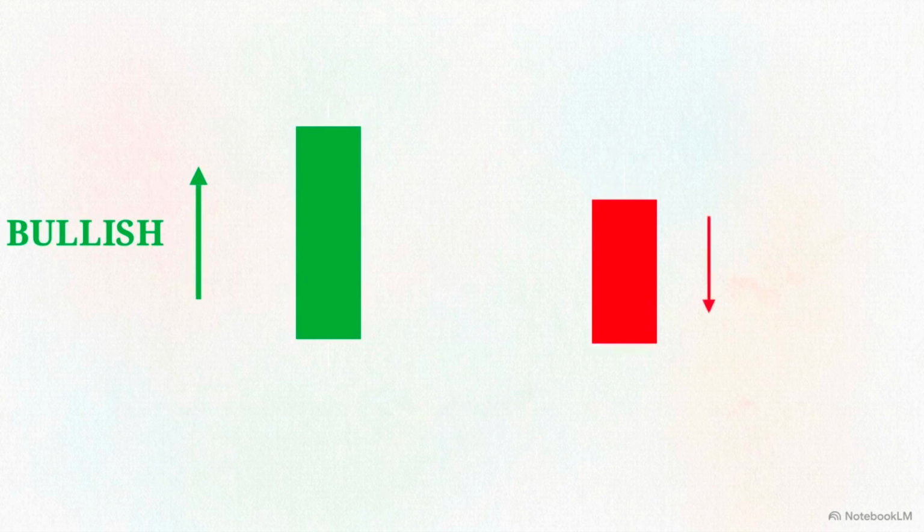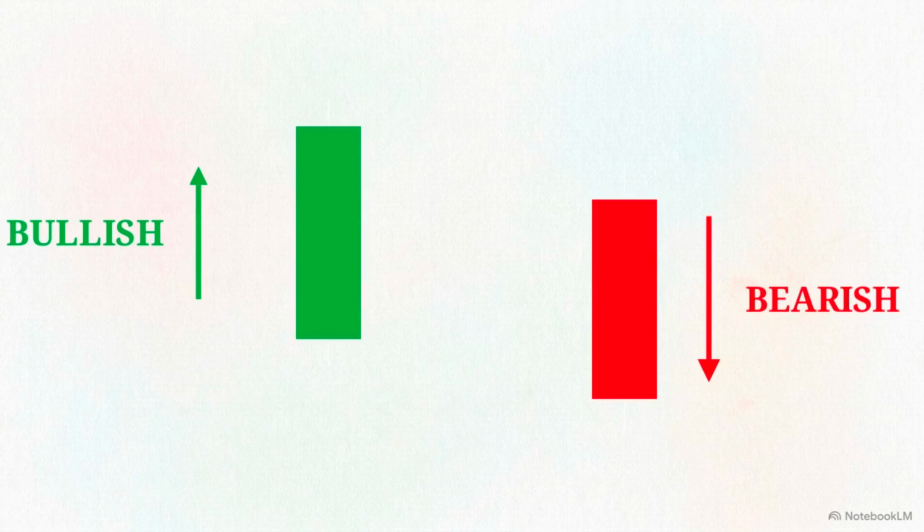When you see a green candle form, it means the price is moving upward. Traders call this a bullish trend. A red candle shows the exact opposite. The price is dropping, indicating a bearish trend. Sometimes the market doesn't make any major vertical jumps or drops. It just drifts. We call this flat alternating pattern sideways movement.